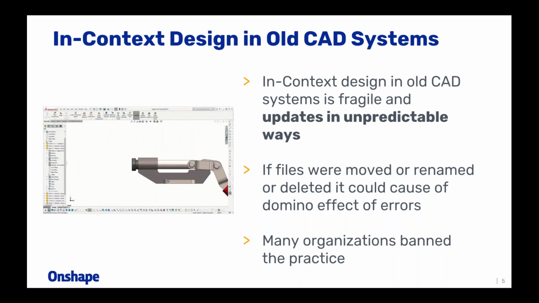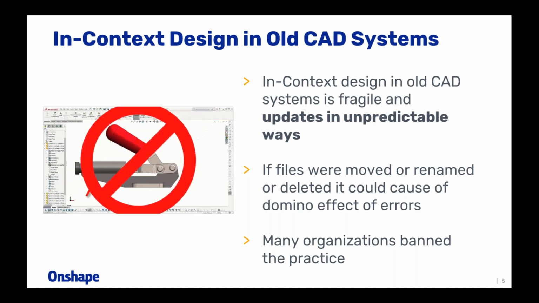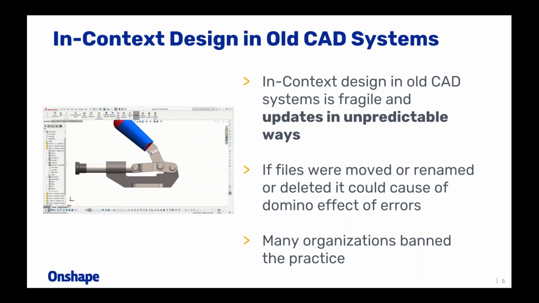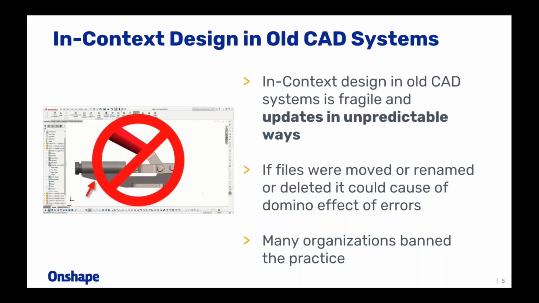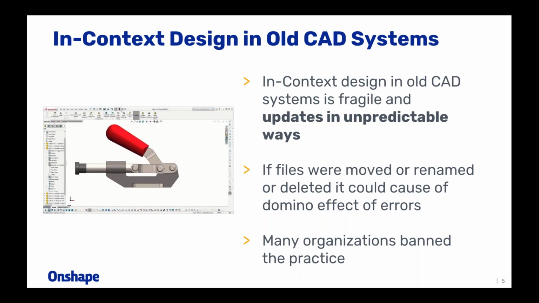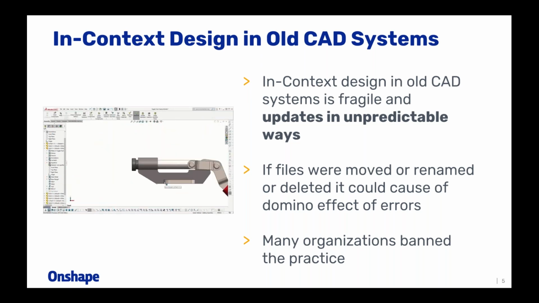And in fact, a lot of companies have either banned the practice of in-context design internally, or they require that the in-context references be severed, be broken before a design can be actually released. And these are common practices that you'll see in organizations banning these things. In fact, some of these CAD systems even have options that allow you to shut off the ability altogether.